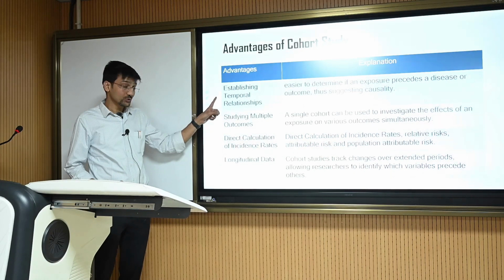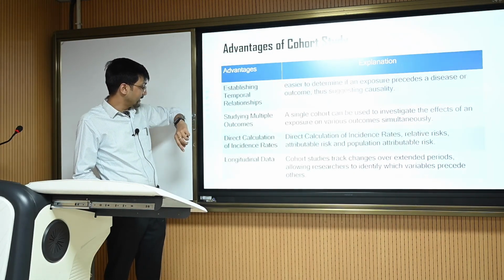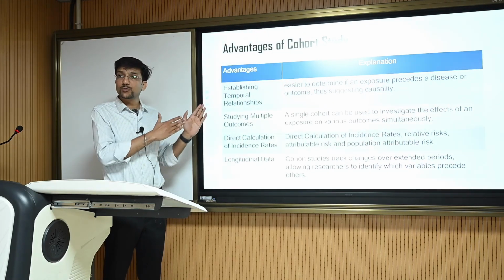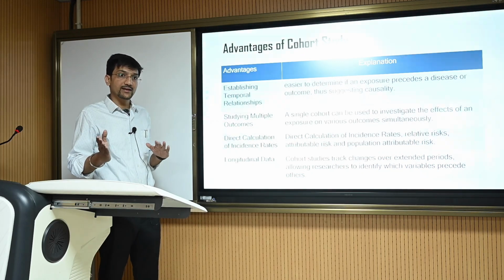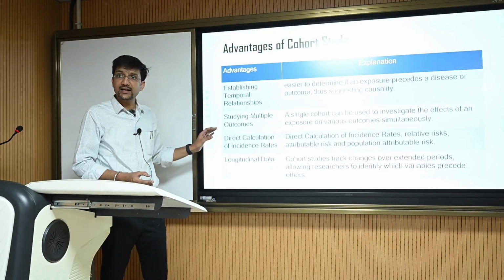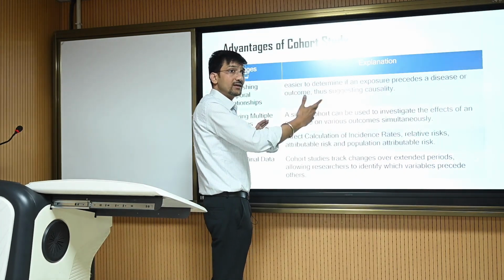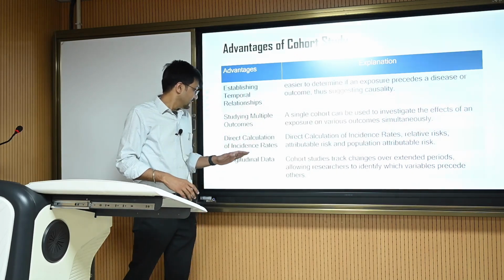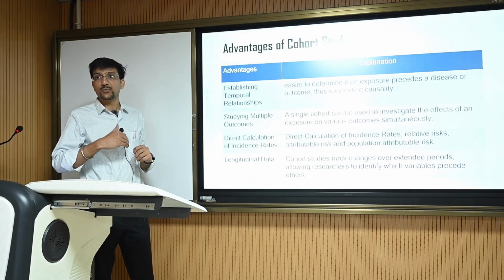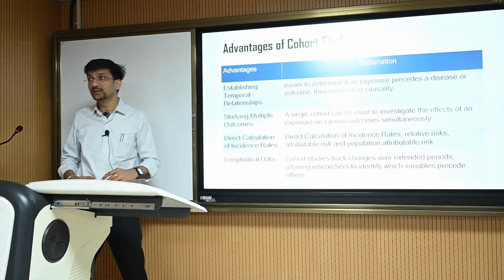So now this is most important. That is why it is known as gold standard of observational studies. You can establish temporal relationship. Temporal means which one came first. Exposure पहले हुआ या outcome पहले हुआ. ठीक है. And you can study multiple outcomes. आपने exposure के basis पे select किया, and then you can look at hypertension, dyslipidemia, or maybe other cardiovascular diseases, है ना? And then incidence, because for calculation of incidence you need a prospective study with a follow-up. So you can calculate, and then longitudinal data.